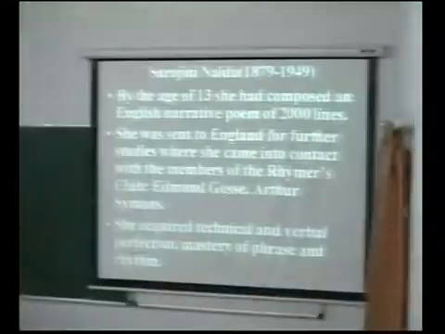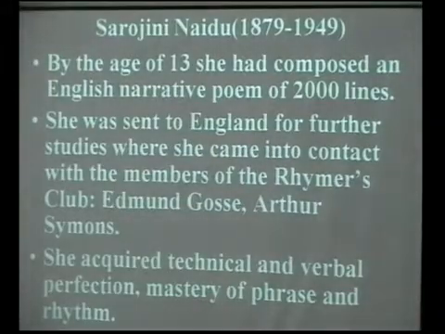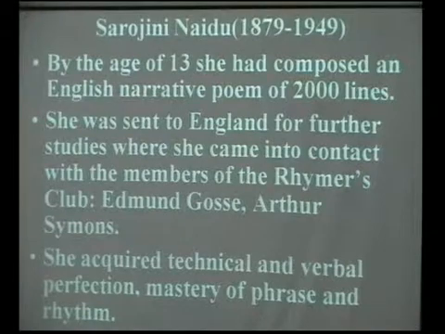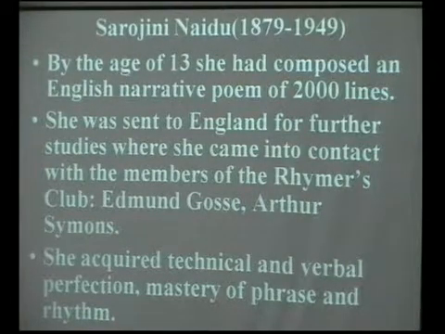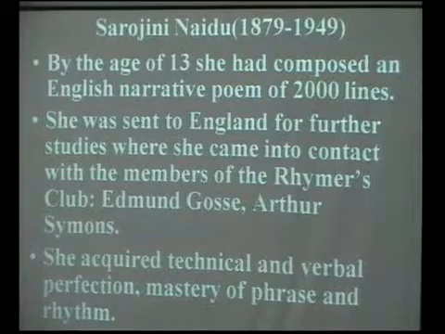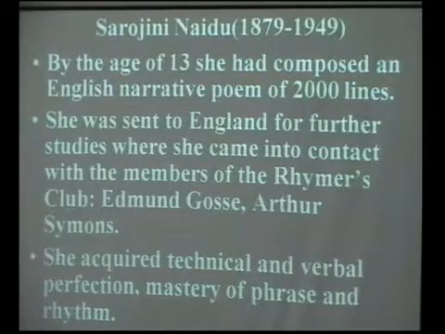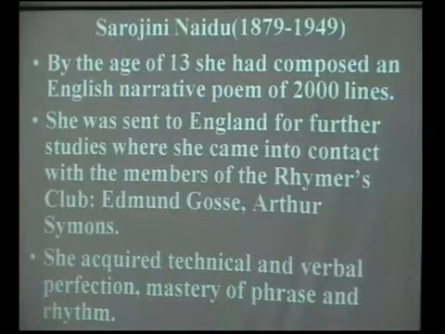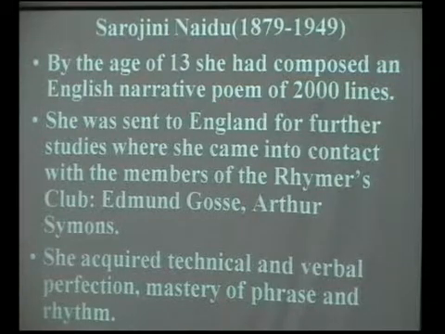Sarojini Naidu is the next name we have to stop at. She is a famous poetess whose poems are read even today for their beauty, simplicity, and reflection of Indian life. She was as young as 13 when she wrote her first long English narrative poem running into 2000 lines.